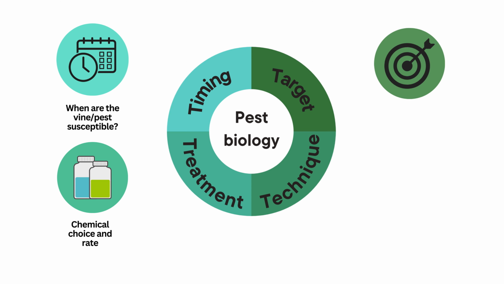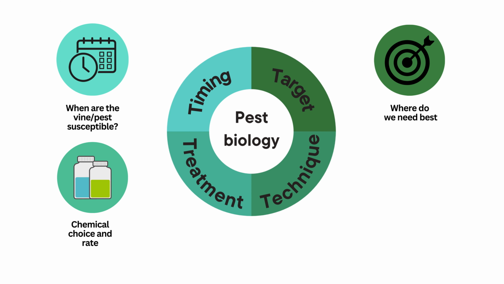The third T is targets. Now, each disease or pest really is quite a unique target. And so we have to think about where the disease or pest is going to start in the canopy. What's the vine tissue that really needs protecting? And what sort of coverage do you need? What does that target, once we've sprayed it, what does the spray coverage need to look like? And what are the challenges around spraying each of those specific targets, different tissue types, different pest types?